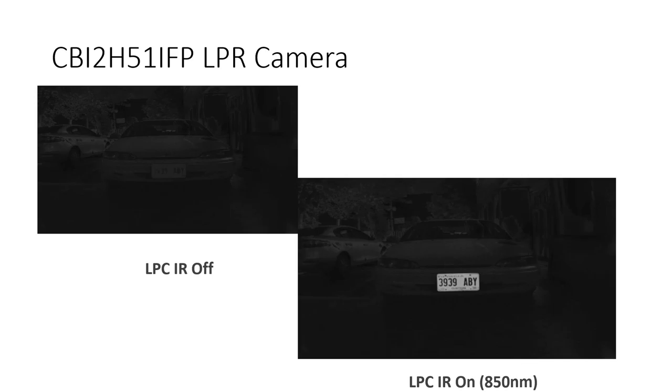So if any of you specialize in anything that has to do with license plates, front guard shacks, HOAs, any retail, parking lots, in and out, it's going to get you the license plate. We literally had this on a record turntable type device where the license plate was spinning to the point where you could not tell what it was other than just a piece of metal spinning. And it was literally capturing the license plate as though it were standing still, clear. So very good performance in this camera.